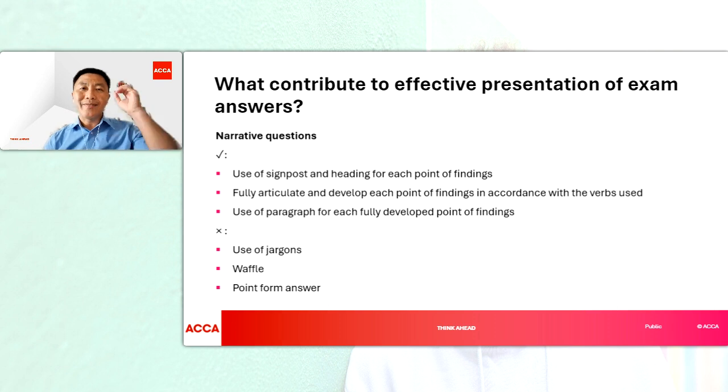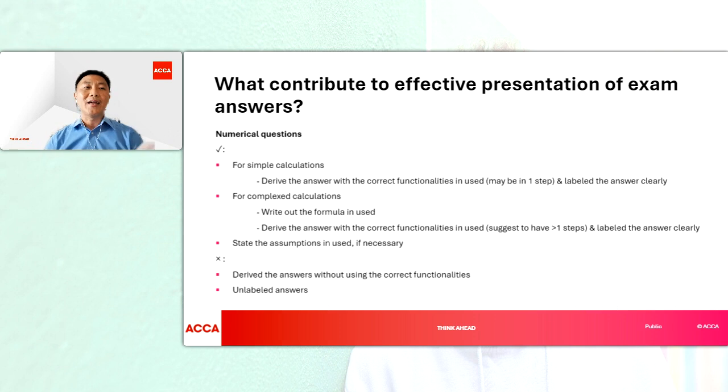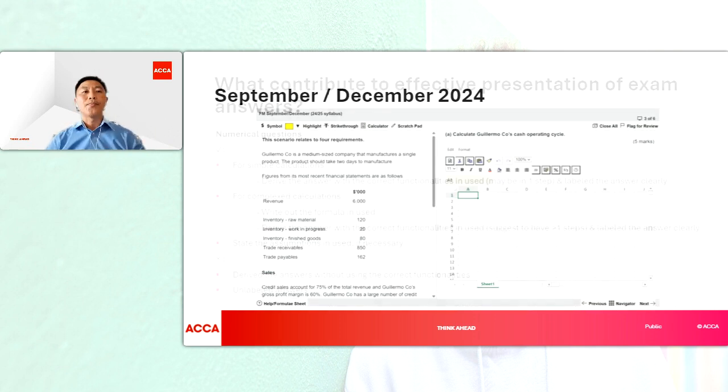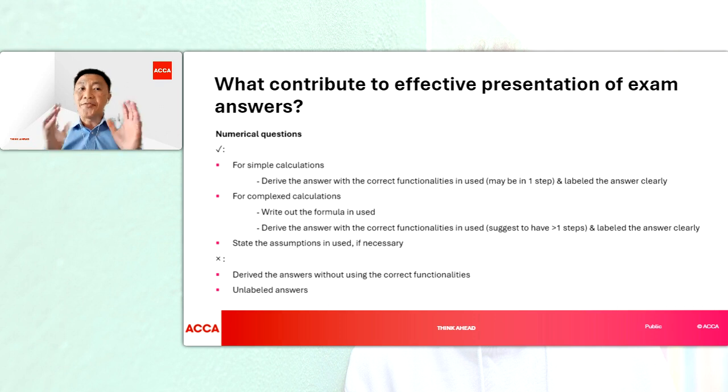So that is already sending the message to the marketing team that you really understand the meaning of the verb, to illustrate and apply the answer correctly according to the verbs found in the requirement. The same thing applies when it comes to numerical question types. First, looking at the first three bullet points, should the questions involve calculation, I would like to divide the calculations into two main types.